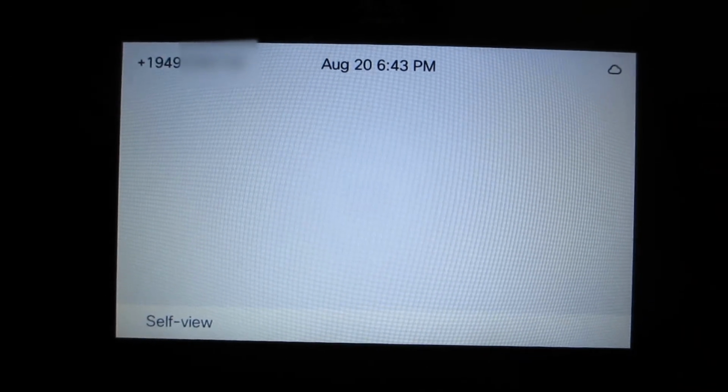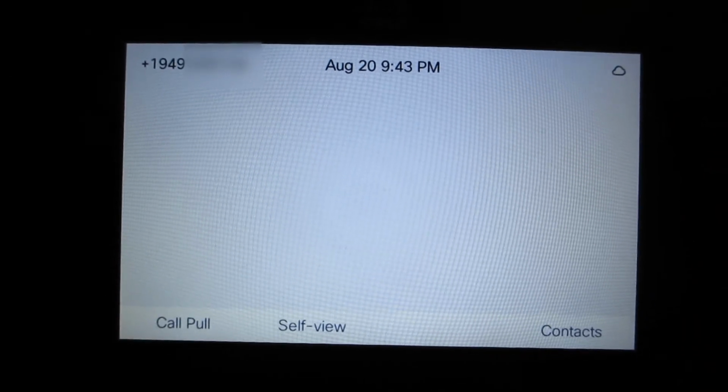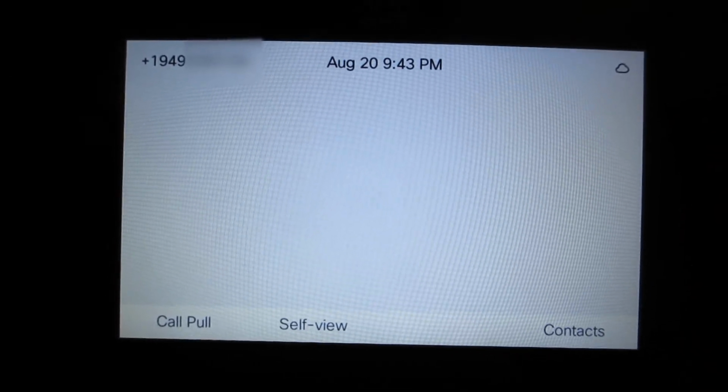Each of the reboots generally takes about a minute and a half, roughly. And for the phone to do the handshake with the WebEx calling server, it can take another 30 seconds to 2 minutes. Okay, I see we have a phone number, a PSTN phone number for user number 1. It looks like it's going to do another reboot here. In any case, each of the reboots is about a minute and a half.